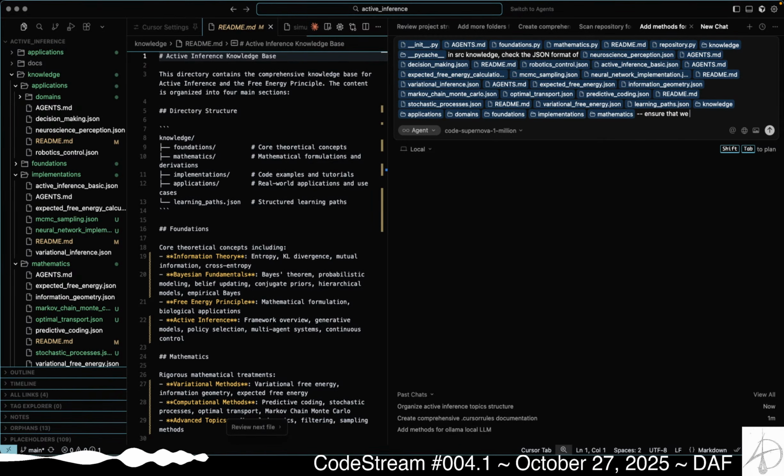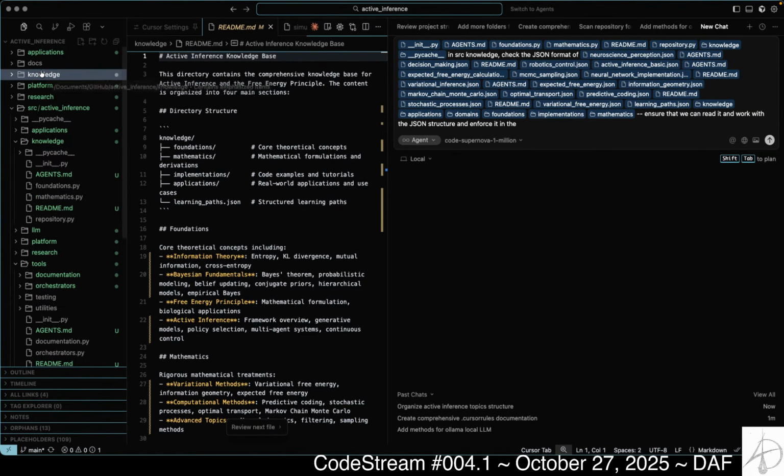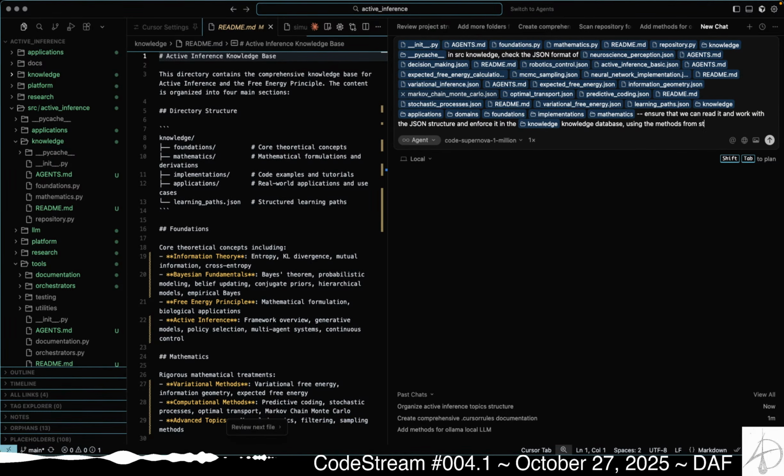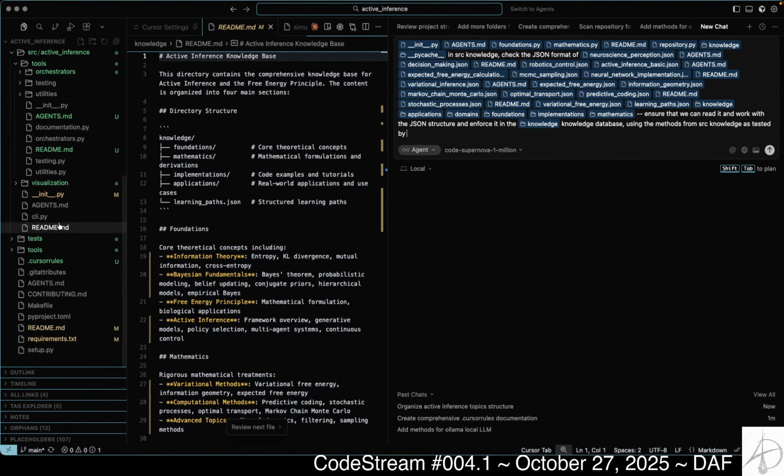Ensure that we can read in and work with the JSON structure and enforce it in the knowledge database using the methods from SRC knowledge as tested by tests.